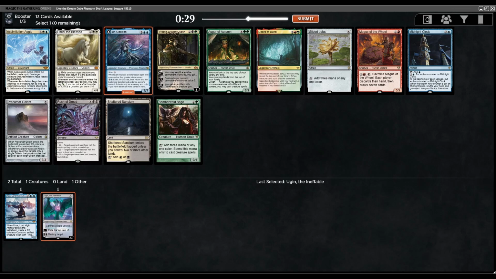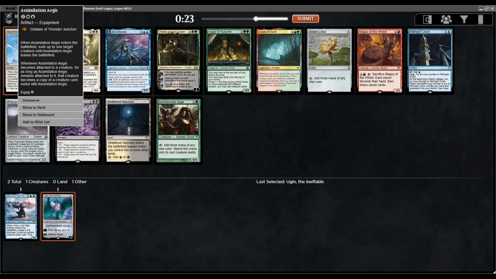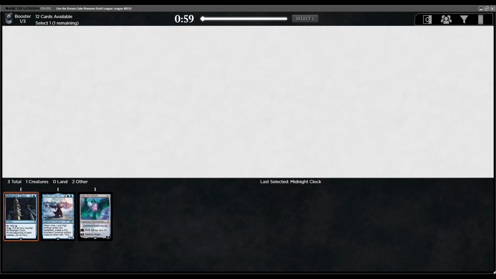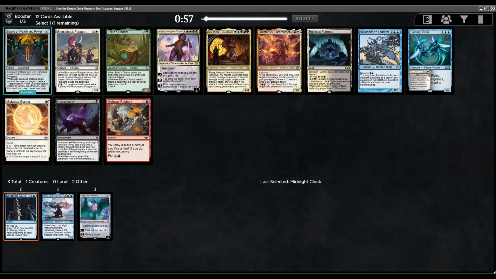I also like that Assimilation Aegis is kind of a 2-for-1, in the sense that it removes something and can turn our creature into a similar thing. I also wonder about just playing Midnight Clock. This is a card that's going to ramp us into our 4s, 5s, and 6s, and it's an artifact, so it's good with what we've got going on here already, and it's also going to stop us from decking if we think our card quality is better than our opponent. Let's give it a try. I've always liked these cheap, relatively speaking, mana rocks in these kinds of formats.